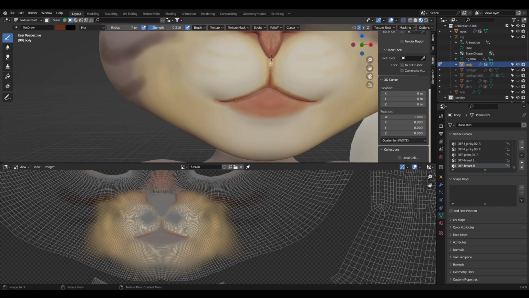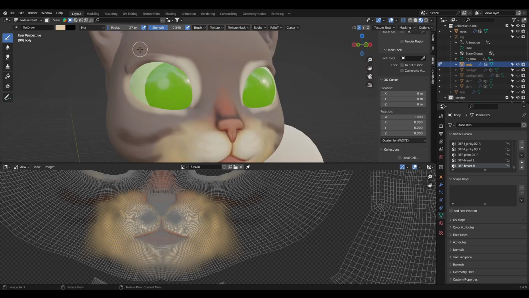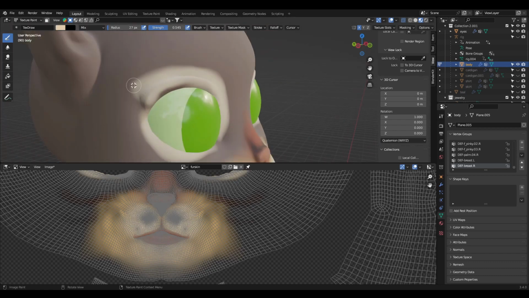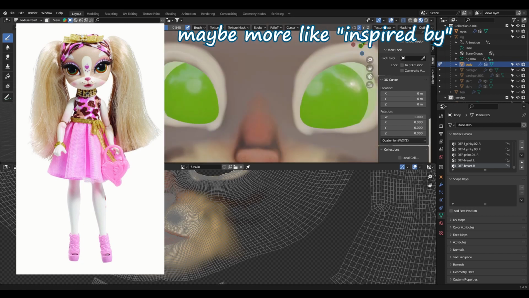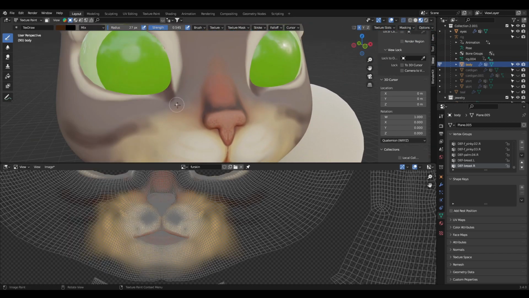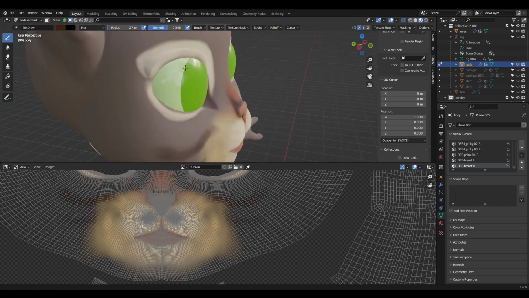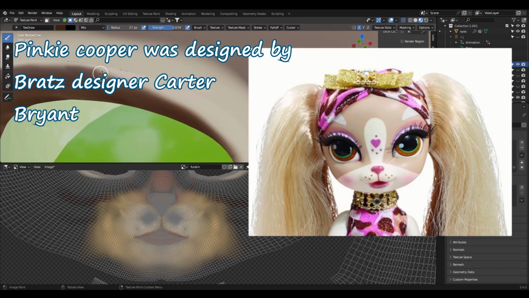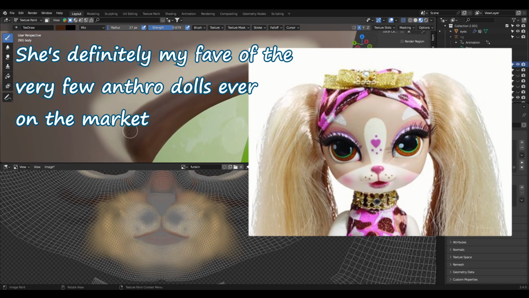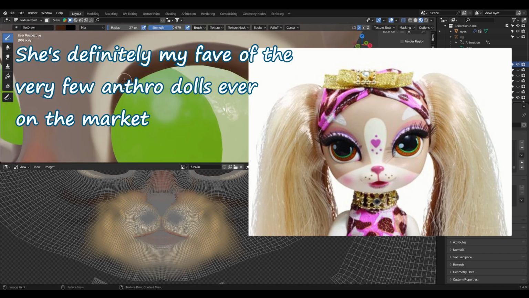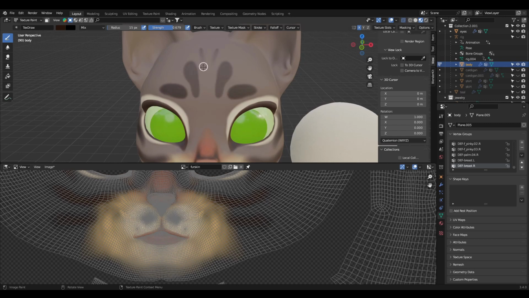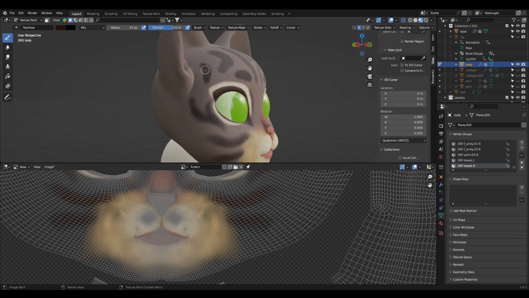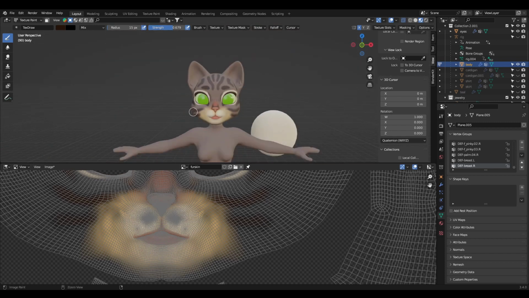I don't know if it's clear from looking at this doll. Maybe someone watching this would call this out earlier in the video anyways, but this doll is based off of Pinky Cooper in a lot of regards. It's not 1-to-1, but I think it's clear enough from the face that I took some inspiration from the design of the Pinky Cooper doll. And originally I had her be a lot more cartoony. She's a little bit more like anthro. Her hands are more realistic than the Pinky Cooper doll, but the inspiration from the face definitely came from Pinky Cooper, which is one of the only anthro dolls that has ever come on the market properly.